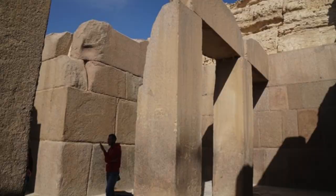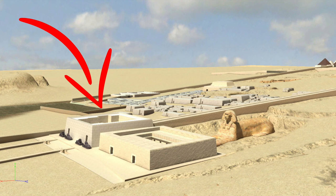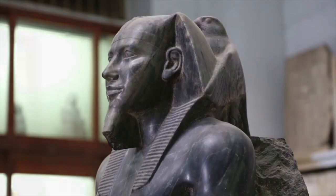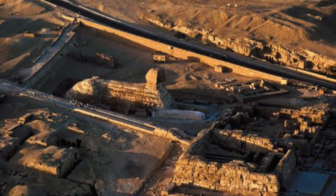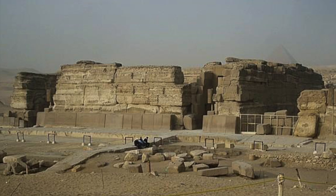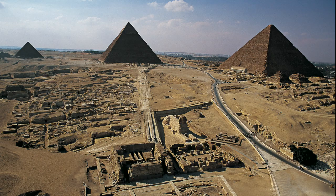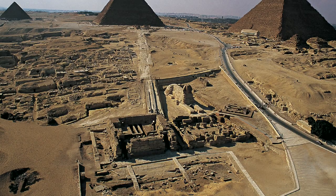Both cultures could fashion enormous stone blocks, transport and place them with incredible precision, creating stylistically similar monuments that have stood the test of time. The Valley Temple and the adjacent Sphinx Temple both contain this style of stonework, and most independent researchers agree that far from being created during the reign of King Khafre, they are in fact two of the oldest monuments on the Giza Plateau, simply renovated or reused by the Old Kingdom Pharaoh. This is because the huge blocks of limestone used to make the two temples were quarried from around and in front of the Sphinx. This fact shows, unequivocally, that the Valley Temple must originally be around 10,000 years old, if we are to believe the geological dating of the Sphinx put forward by Robert Schock. Whether or not you believe Schock's claims, the Khafre Causeway certainly cuts across the Giza Plateau and forms the southern boundary wall of the Sphinx enclosure, which shows that the causeway and hence the Valley Temple must surely be the same age as the Sphinx.